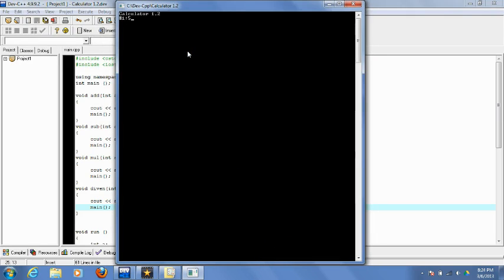Alrighty, so we have 1, let's do 5 plus 32, 37, and then it goes back to the main, which we might want to switch so that it doesn't say calculator 1.2, and then we can do 2 minus 19, negative 17, and then 19 times 42, 798, and then just to test the division, 19 divided by 93 to what?